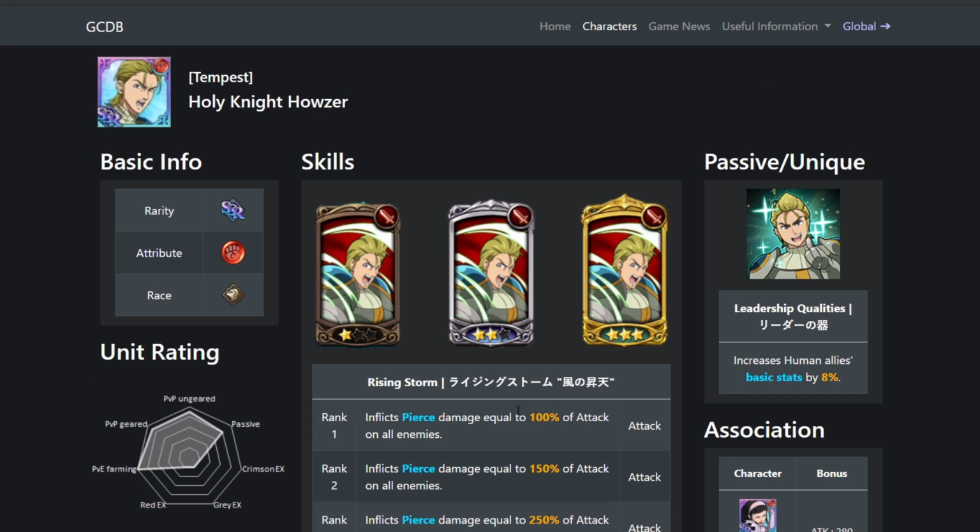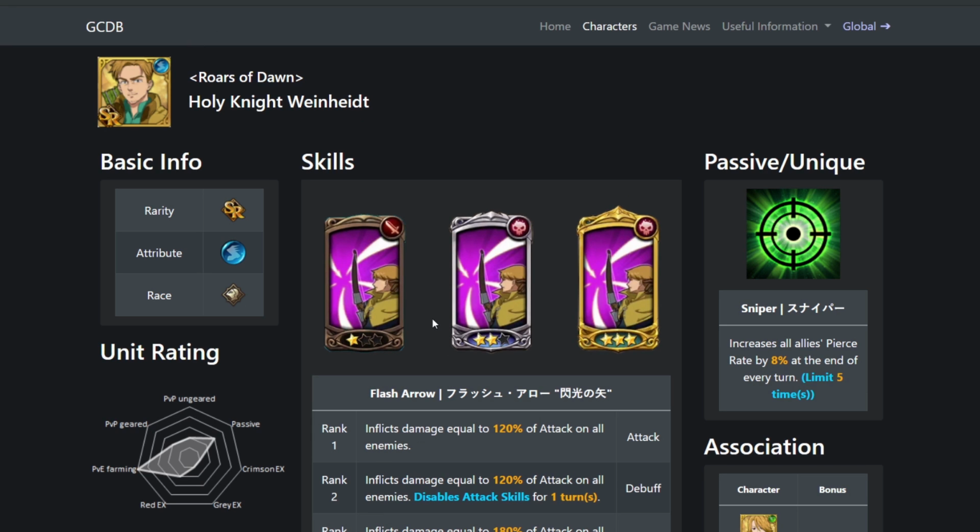So, yeah, this Reinhardt's really good. Even if you don't want to use him in the field, which you should, you can use him in the back because his passive still counts. So Reinhardt is really, really good for farming right now on global. Again, I feel like he's very underrated.